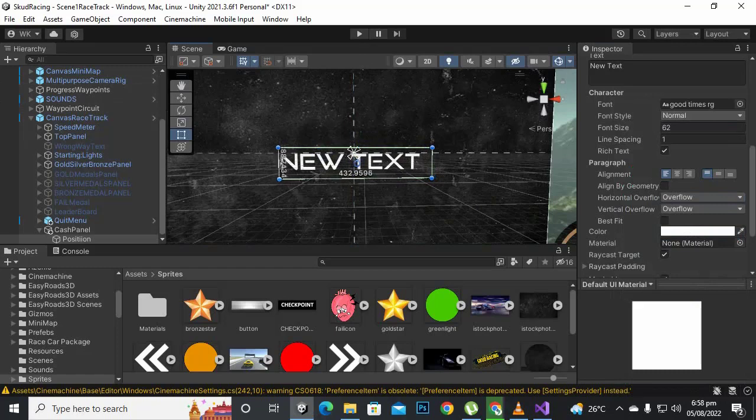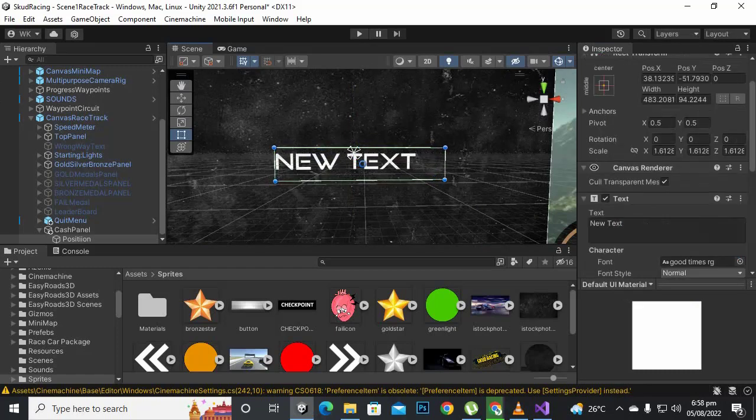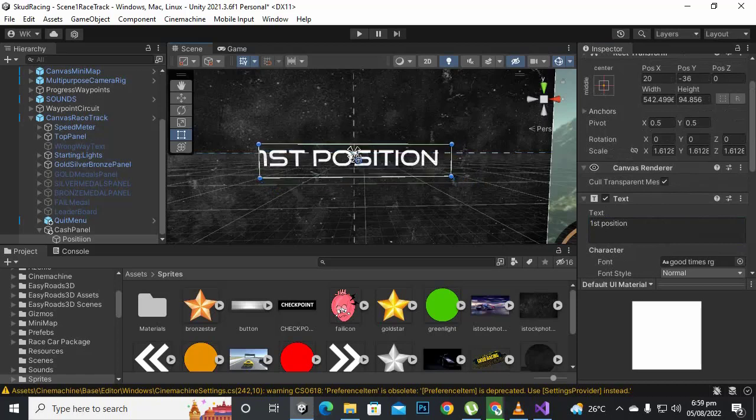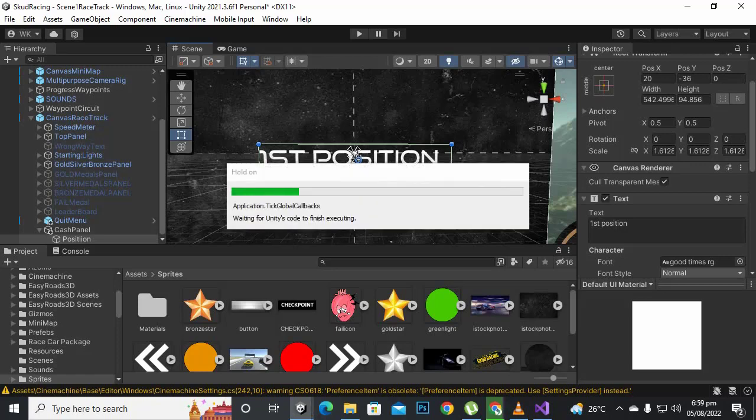We can place it in the desired position. Here we will paste first position, then move it to the center, and then to the top maybe.